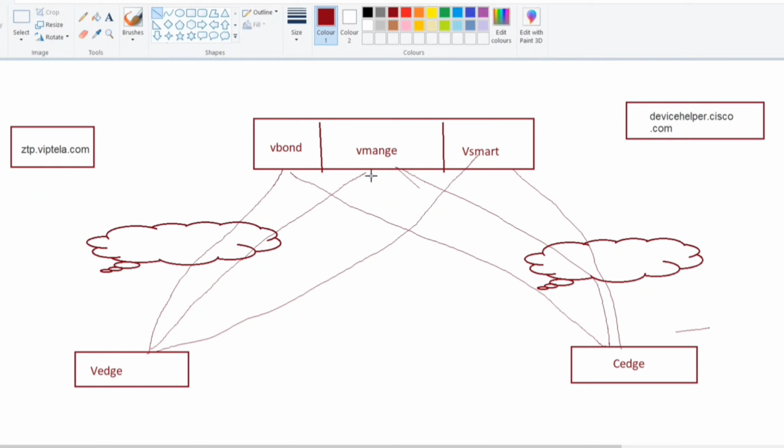Apart from management, we can also leverage vManage for troubleshooting. If we need to get statistics from the device, we can check real-time bandwidth, drops, latency, jitter, application flow, top talkers, and on-demand troubleshooting. Everything is available on vManage if you have purchased the service.